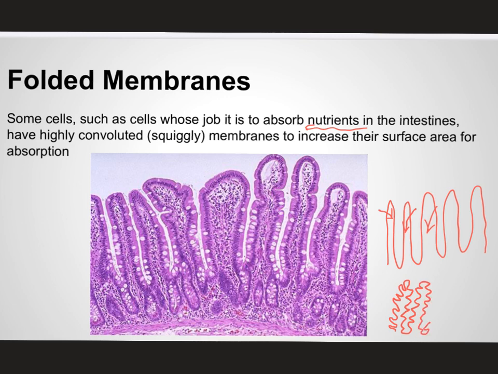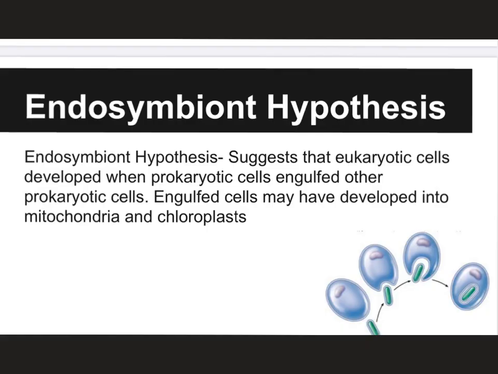Squiggles upon squiggles. I'm saying squiggle a lot in this video, but I like the word squiggle, so that's fine. Squiggles upon squiggles, so really maximizing that surface area in order to be able to transport things through efficiently. All right, so that was our aside on surface area to volume ratio.